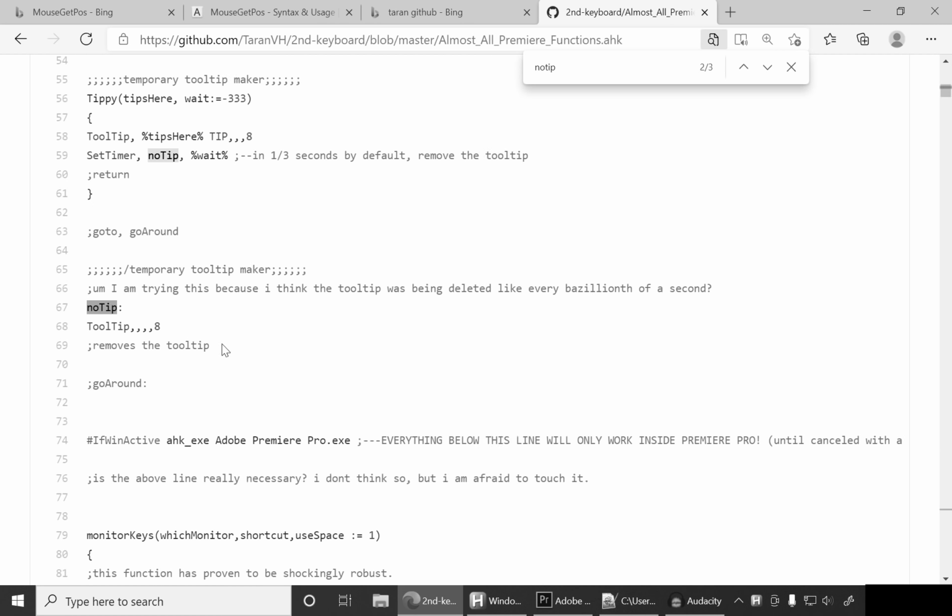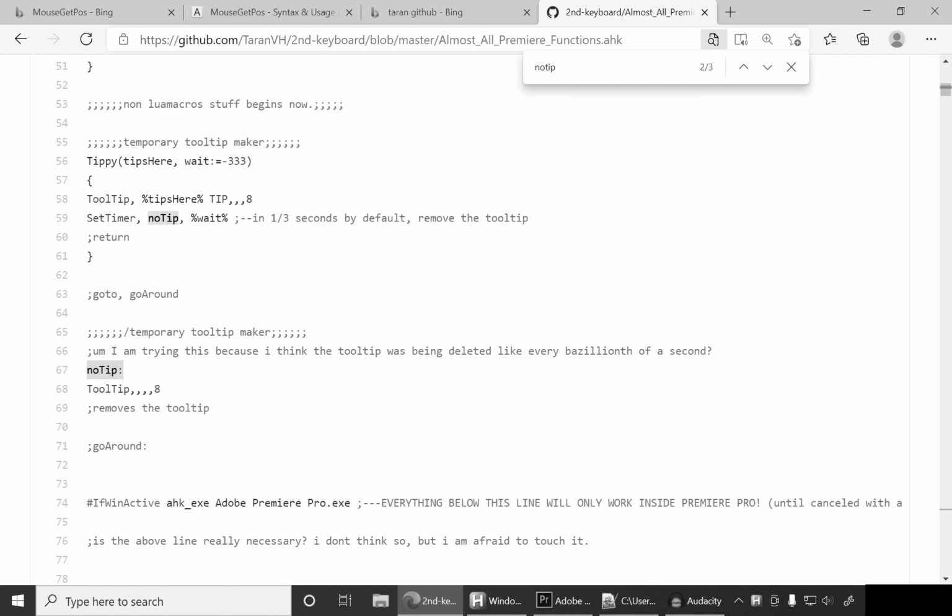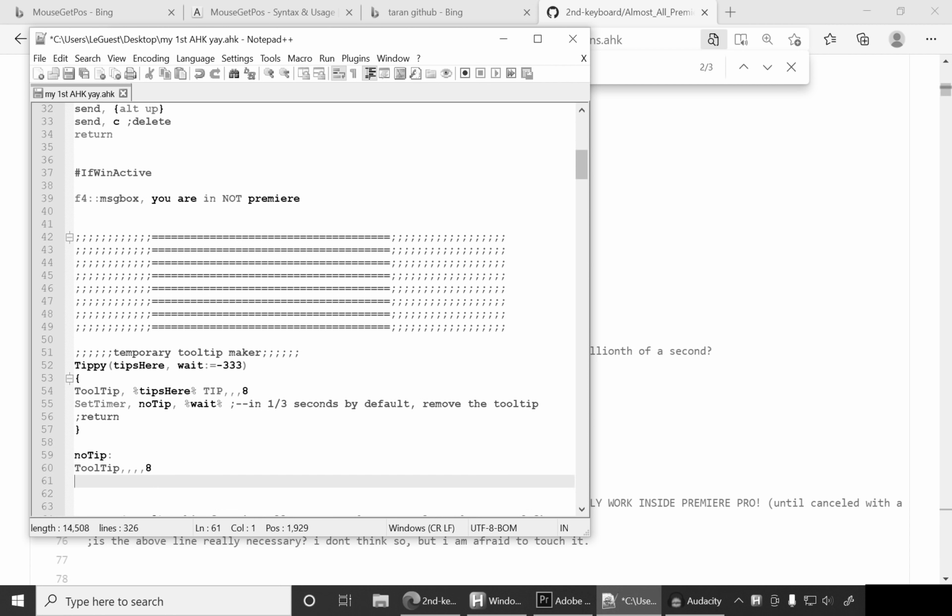That's all it does. If you want tippy, you can go get it. You also have to get the no tip label, but it's going to be easier for you to just delete those lines that reference tippy. Just forget about it. Just don't even use it. It's kind of dumb. You don't need it.